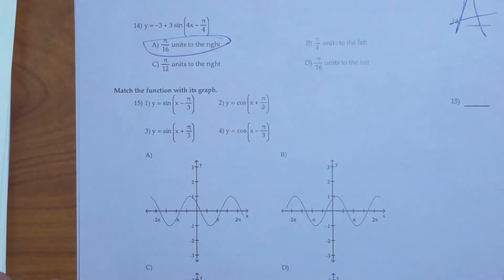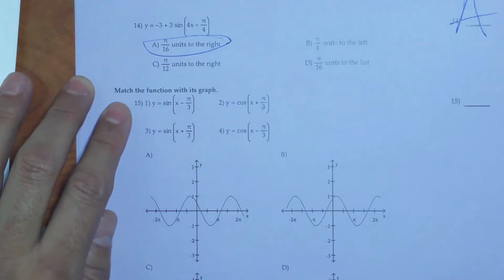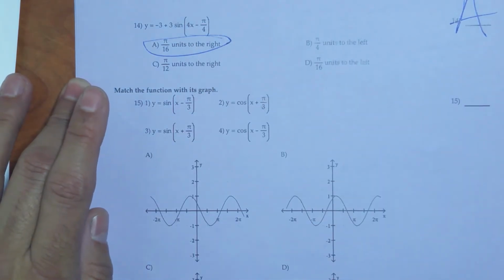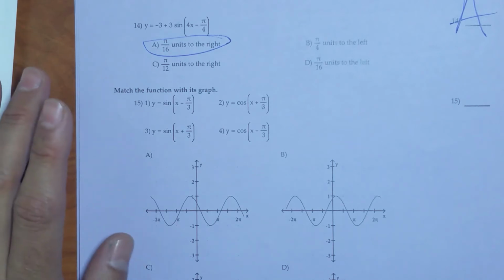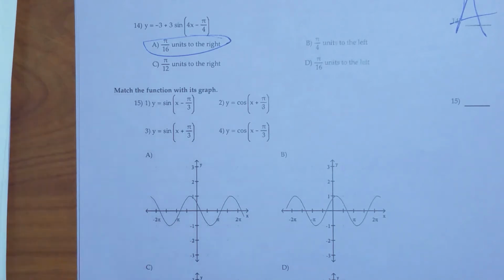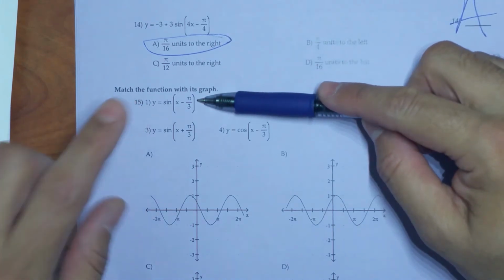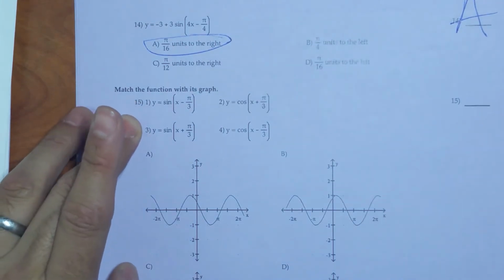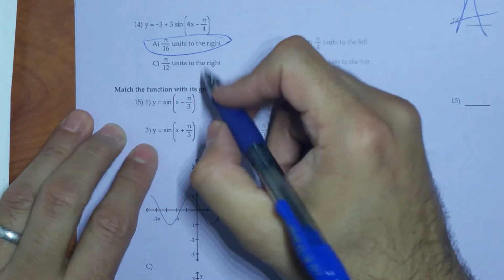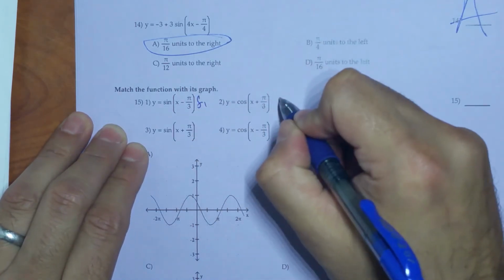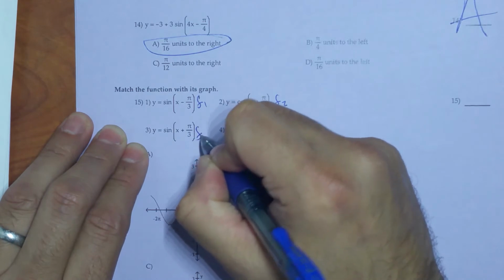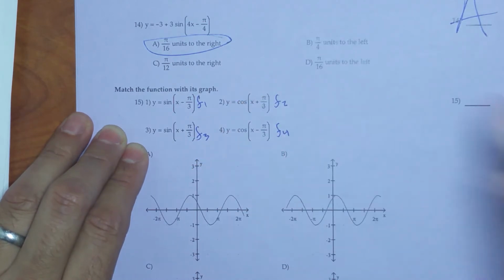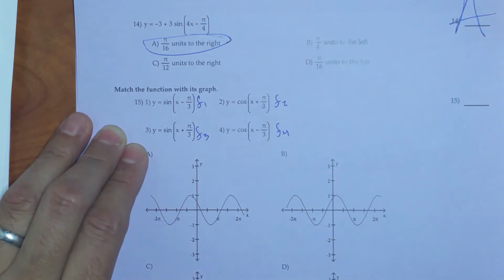Make sense? Yes. Questions? Nope. Okay, so match this with its graph. You have 4 of them that you have to match. Make sense? So, let's take a look. I'm going to show you guys how to do this on the calculator. I'm going to say this is F1, F2, F3, F4. So now on your graph, go to your scratch pad, press document, and the letter B.